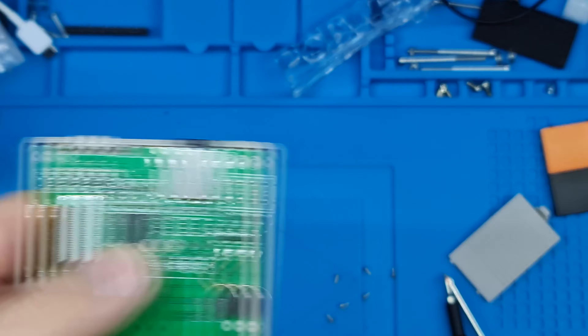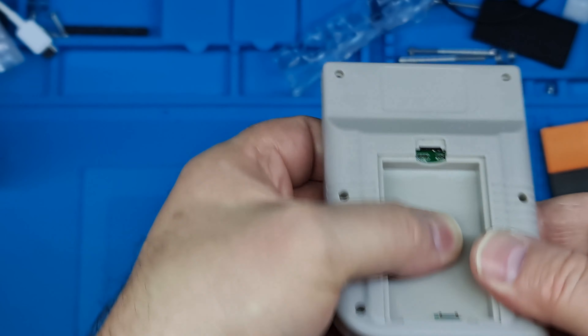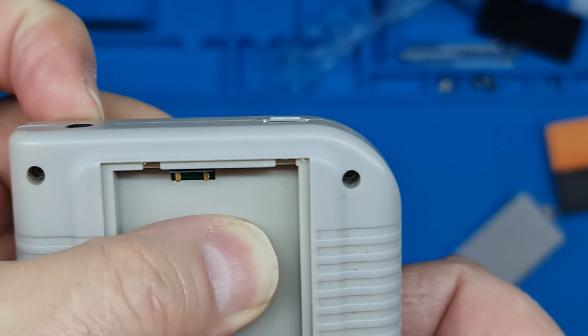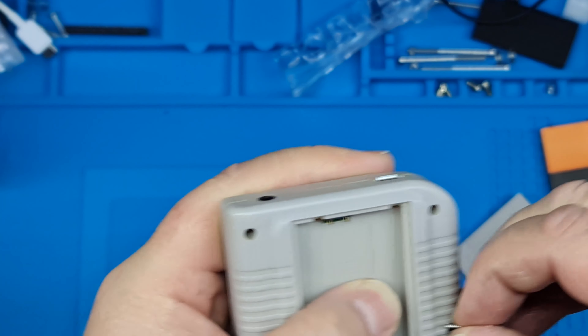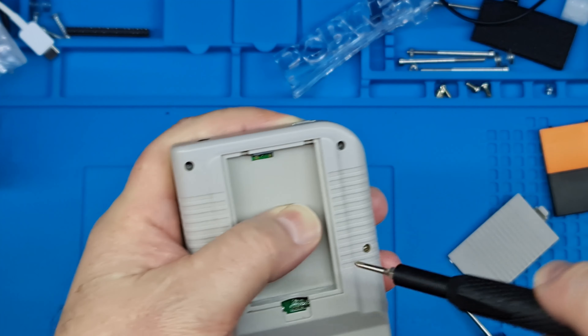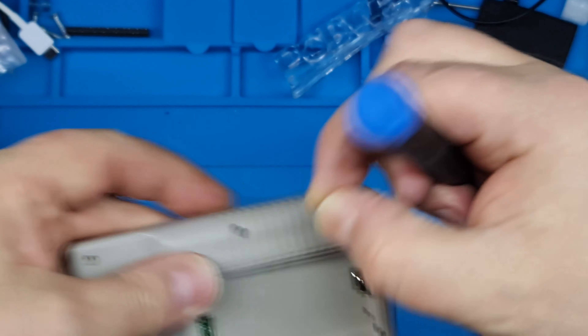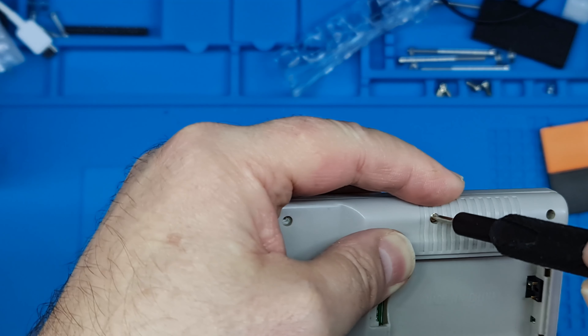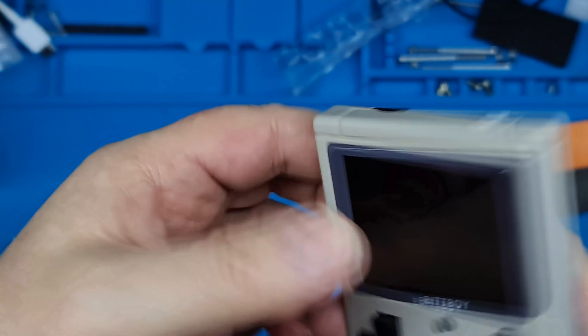Right, so it's all done. Let's get it sparked up and see whether it's a win or a fail. In order to get the battery in the right place you've got to put it back together, so let's have a look and see how it looks. That's not bad — that doesn't look like a bad repair for a bodge. I'll put two screws in and that'll hold the battery compartment in place, then we can check it out.